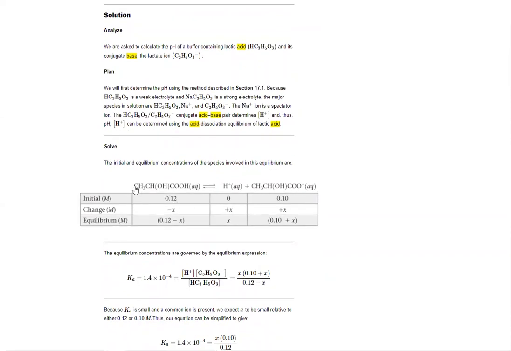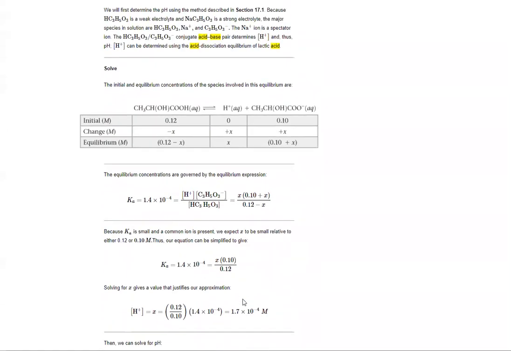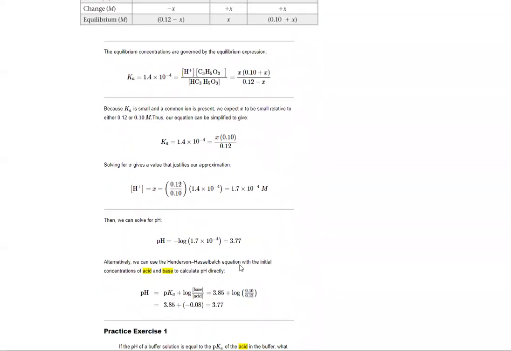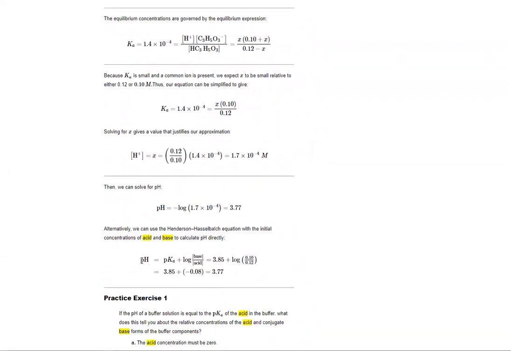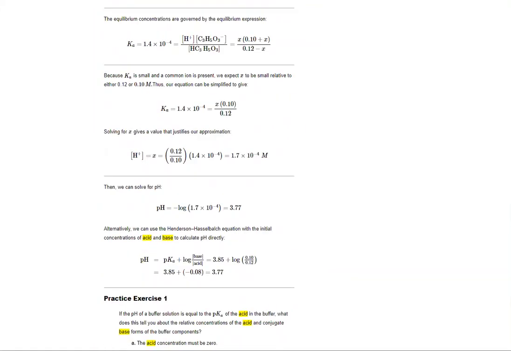Concentrations here. So you're taking the concentration of your weak conjugate acid from your buffer, and the concentration of your weak conjugate base from the buffer, and that's what you're plugging in. Really, it's just plugging in. I'm not going to do an example here because they did the example here for you. You find the Ka, take the negative log of that to find pKa, plug that in, then you do the log of the concentration of the base over the concentration of the acid, right? That's on your reference table. You're just plugging into that.